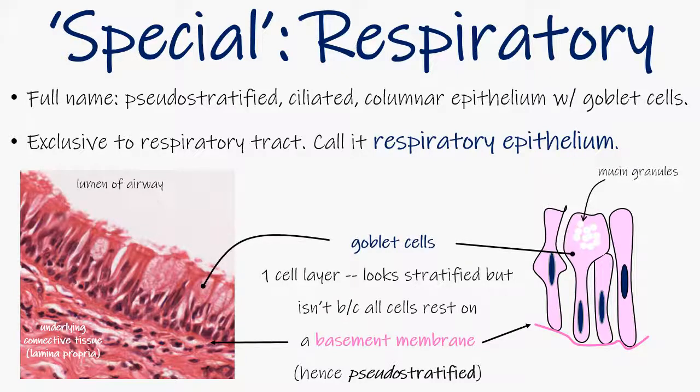They are called goblet cells because they resemble wine goblets. These cells are packed full of mucin granules and secrete mucus on the surface epithelium. Here in the airways, that mucus helps to clean debris out of the respiratory system. The second specialization is the surface cilia. Cilia work together with the goblet cells in the respiratory system to clear debris. The cilia are motile and sweep debris in one direction, away from the lungs.